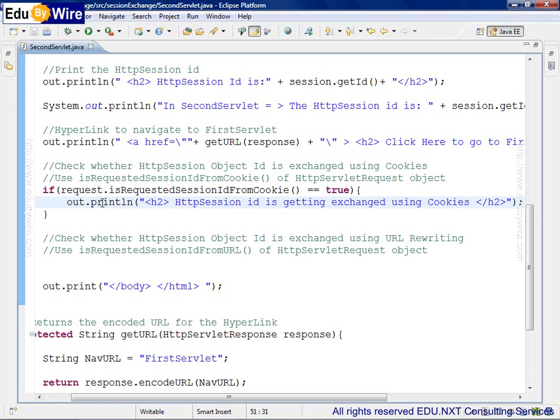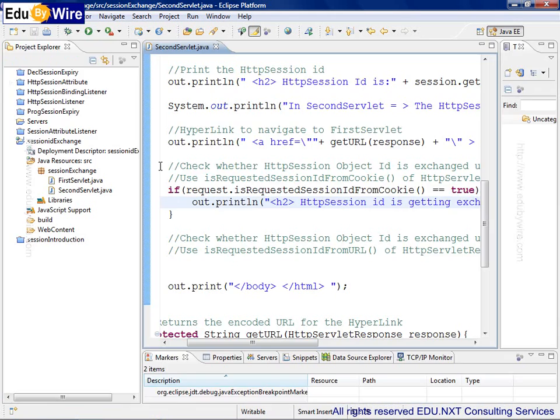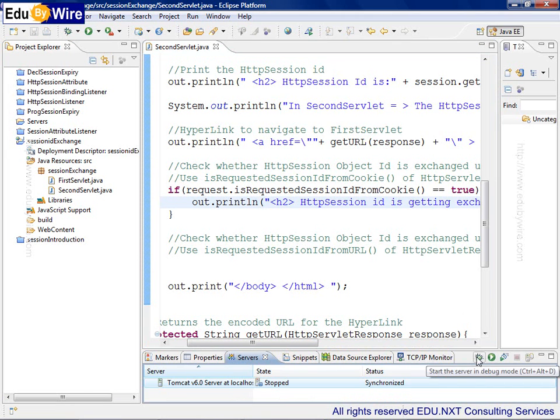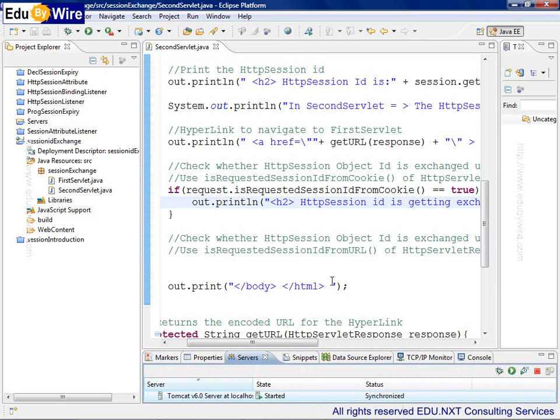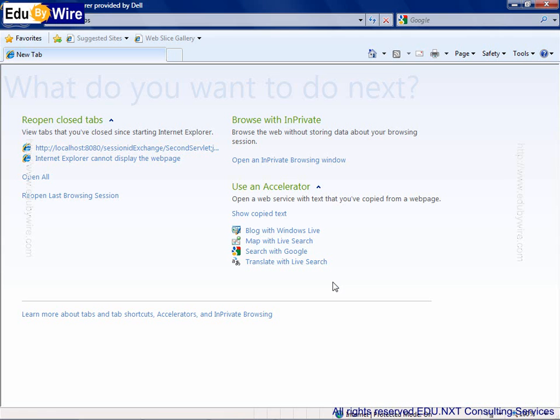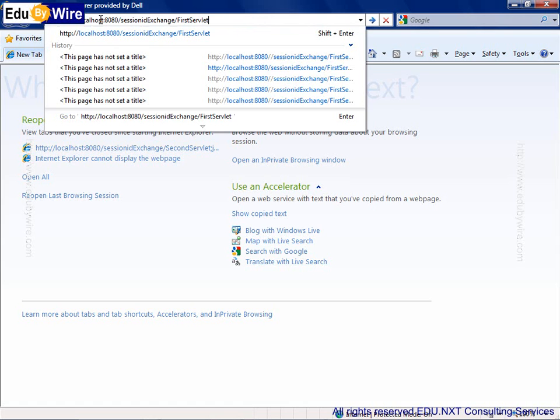Now let us deploy the changes and let's execute first servlet from Internet Explorer browser. The server has started. Now let's move to Internet Explorer browser. Now I'm in Internet Explorer browser. Let's execute first servlet.